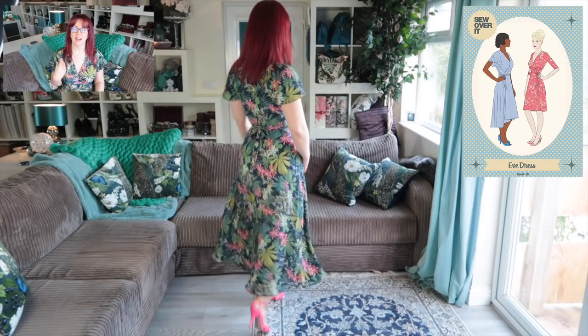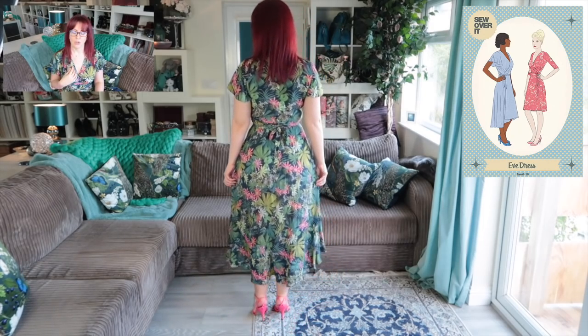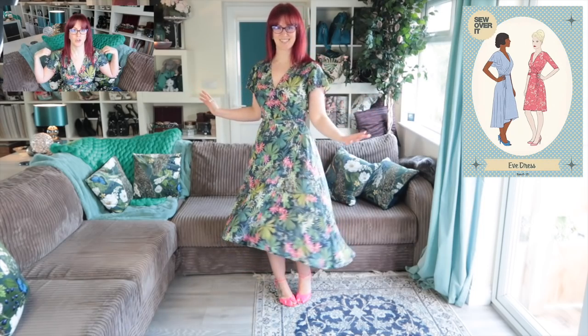So the one I'm wearing now is the Acrea Palms Viscose Lawn from Lady McElroy, and I got this from Sherwood Fabrics, and it was a Christmas present from Wilson. I got 3 meters of this, and I just fit the fluttery sleeved version on because it is 140 centimeters wide. I thought it was wider than that because I was going to go for a different sleeve option, which I will show you in a minute.